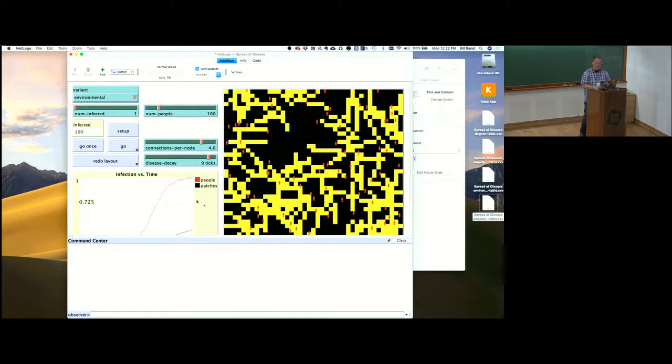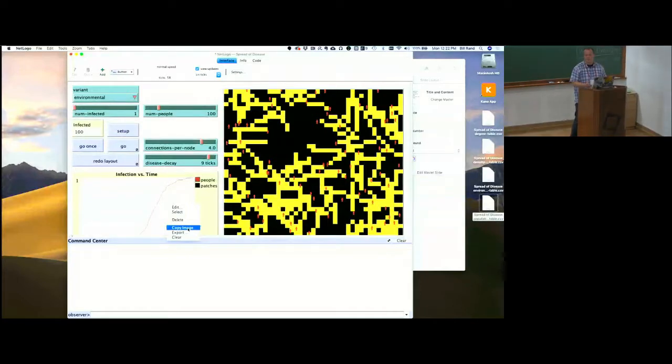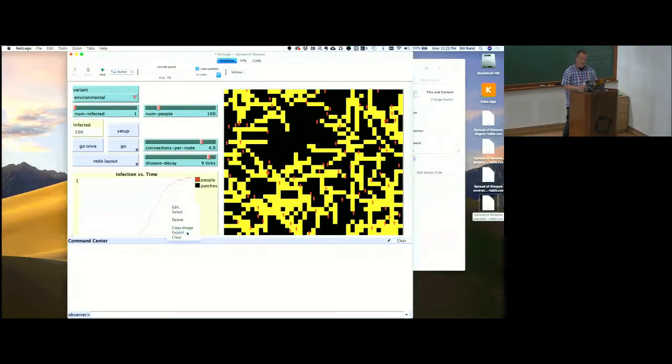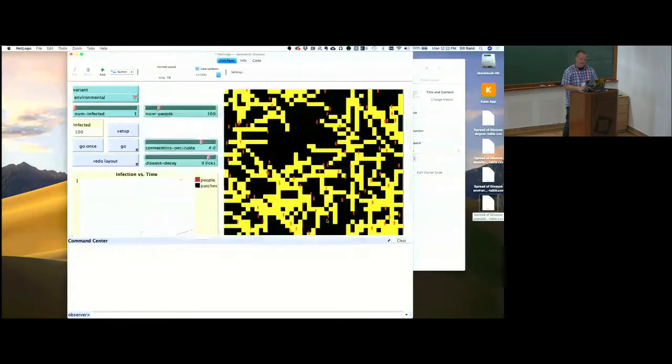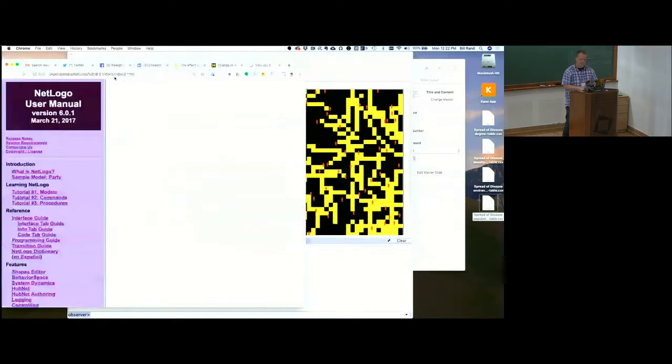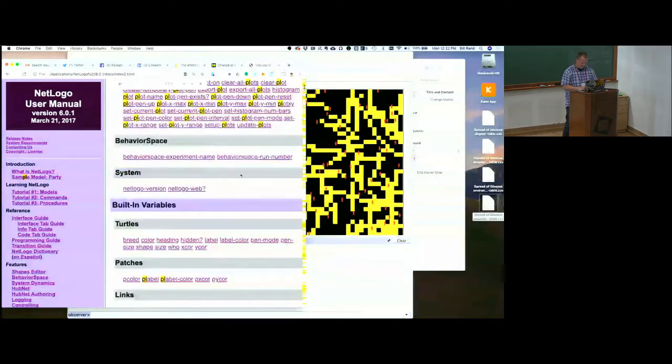So one thing you can do, if you just want a quick plot to put into a presentation, is copy the image from the plot and paste it someplace. You can export it as raw CSV data if you want, and plot it that way. And then I believe, let me look this up, I'm pretty sure this is 90% true, there's a way to automatically do it. It'd probably be under plotting.